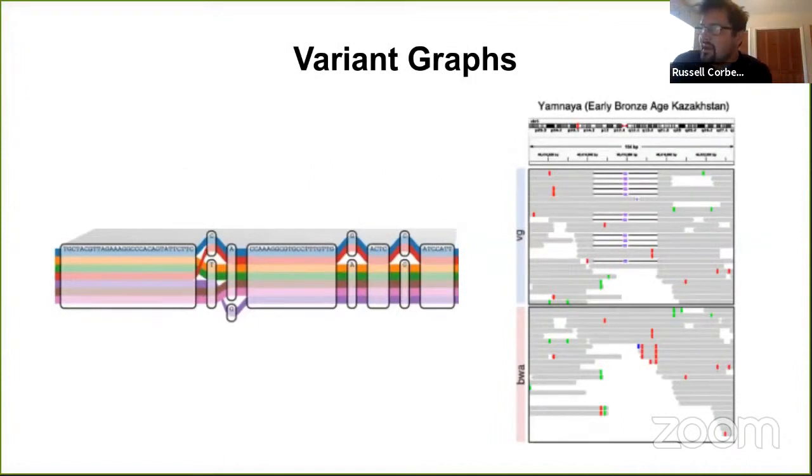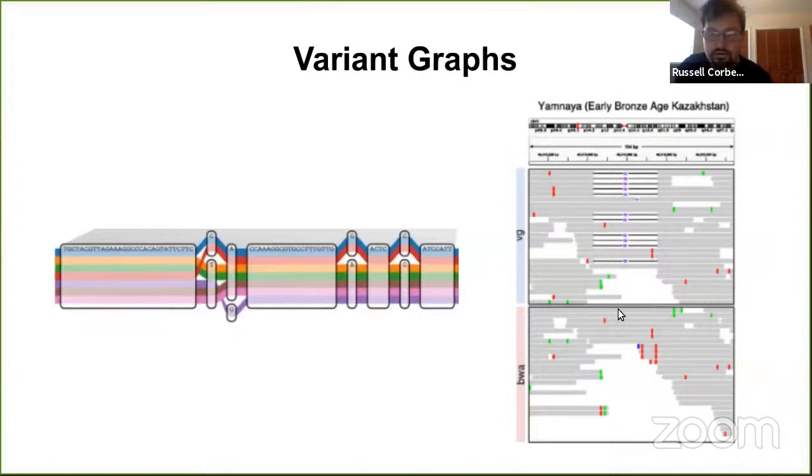An example of this that might be interesting to you was that VG, variant graph, was actually used for an ancient genome as well. And the reason that this works really well for ancient genomes is, well, for one thing, they may have lots of variation that doesn't match our modern reference. But for another, they also tend to have lots and lots of errors and indels that makes alignment harder. So if you at least accommodate the known real differences in the genomes, you can do much better. So this case is actually a large indel that was known previously. So this is a deleted section of sequence that you see in these reads here.